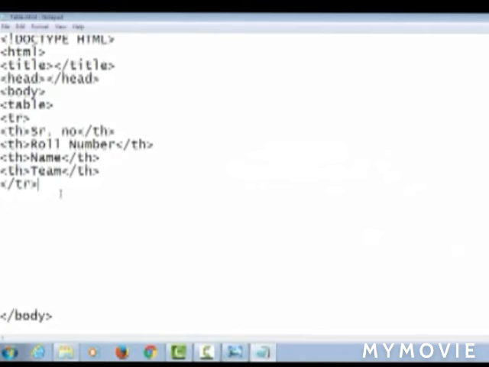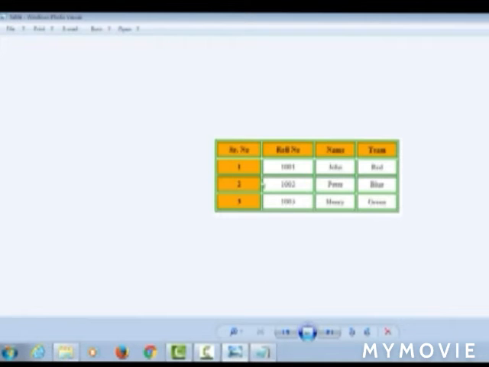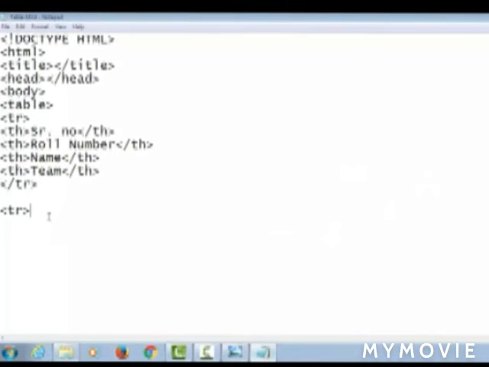Same as we can write the code of the second row which contains number 1 in the tr tag opening. Then in th tag I am writing 1 like this, th or td.